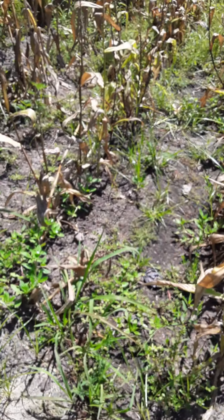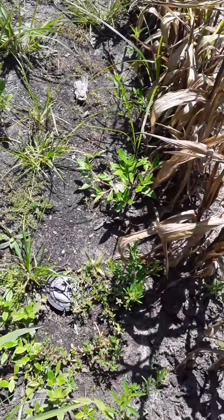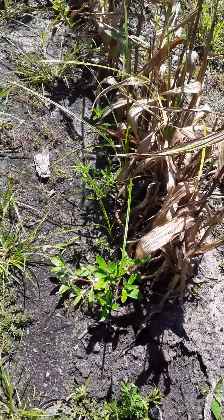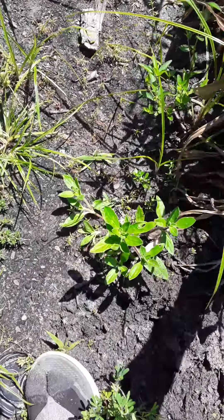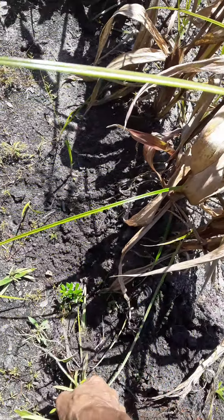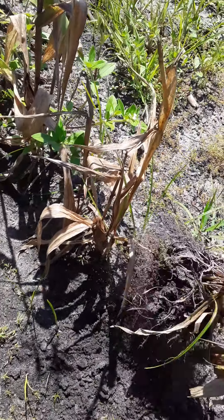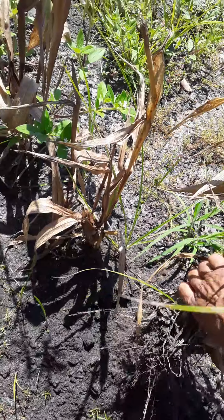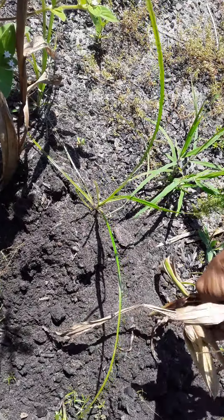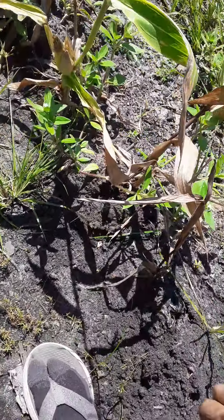The corn is totally shot — our corn is just done for the season. This could just go down to the hogs. I'll come in here and pull them out of the ground. It was either too dry or too moist — we didn't really have a winter, it was just hot. You work very hard to plant seeds and get nothing back. I might be able to salvage two or three corn kernels off these things, but this is done.